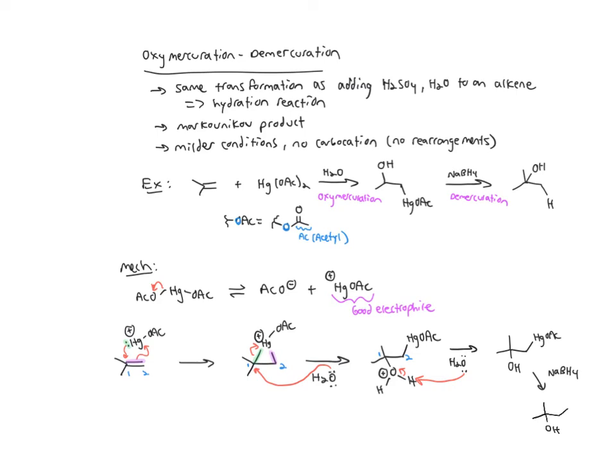And so overall, with the oxymercuration, that's how we get the oxygen across the double bond, and that goes to that more substituted position, just like it did when we added acid in water. So this one, the OH goes to the more substituted position, and then we just need a separate step to put the H on because we weren't using acid to get it on in the first place, so we wouldn't already have it on. We actually have the mercury on there instead. So we do have to replace that with an H.